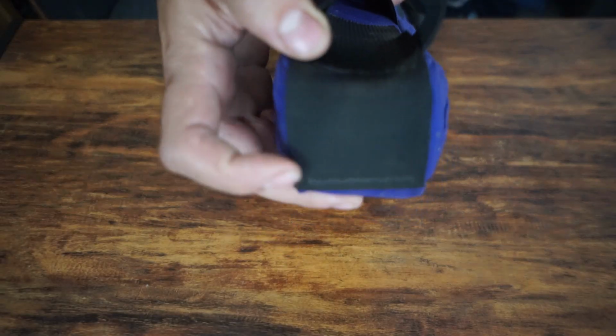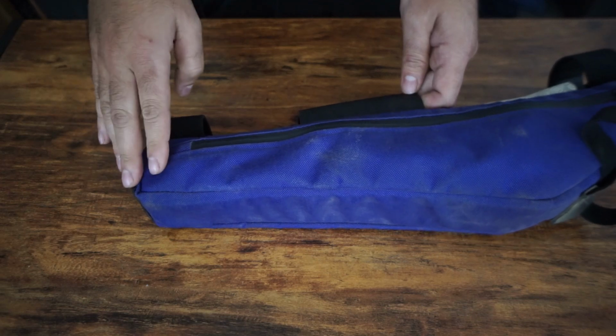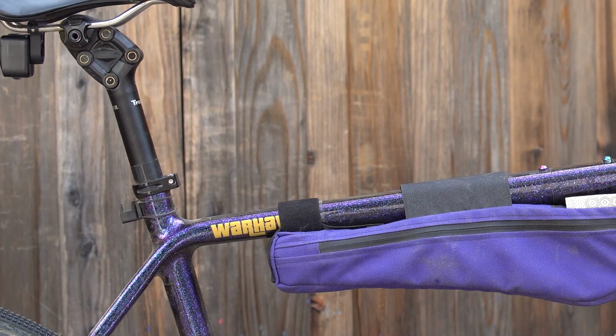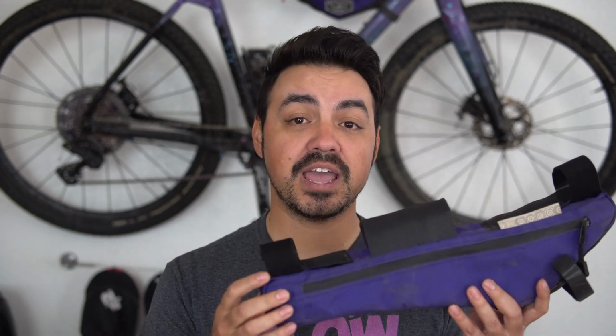Then you have a loop on the back here for wrapping around to the seat tube. I never used this loop, even though this actually didn't touch all the way to my seat tube on my Cobalt Warhawk. So they do provide that, which is a great, nice stability feature. If this was really, really loaded, especially in the bigger sizes, I think I probably would run that just for stability and sway, but I never had that issue when riding it.